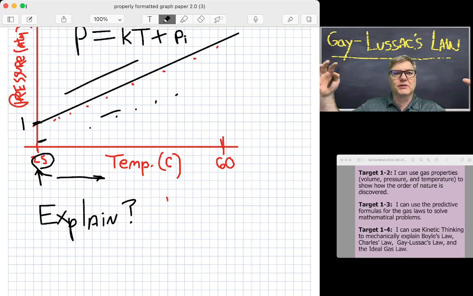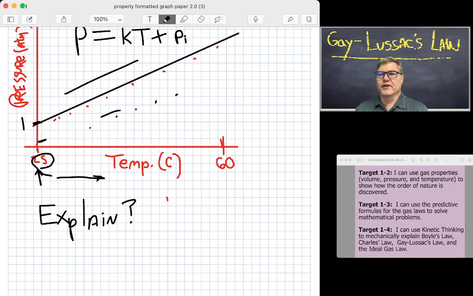Since the jar is rigid, it can't get out of the way and relieve the pressure. It's not like filling a balloon. So it's just got to sit there and take it. And that means the pressure on the walls of those jars is going to get greater and greater and greater. Okay, so yeah, I think hopefully that appeals to your mind's eye and that makes sense.